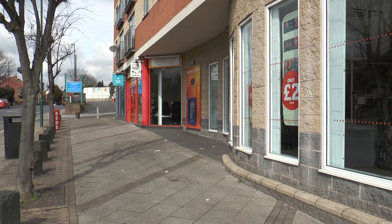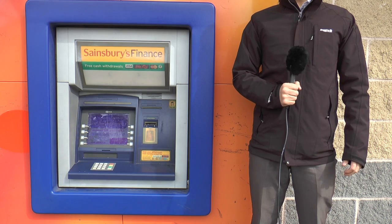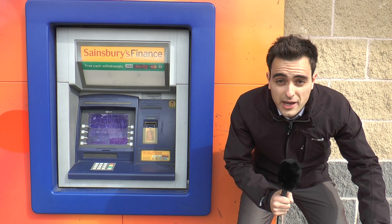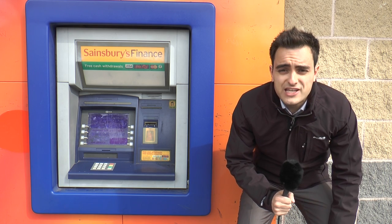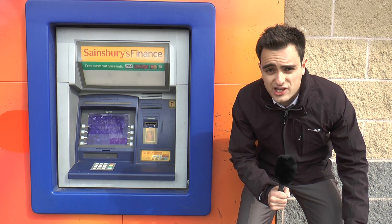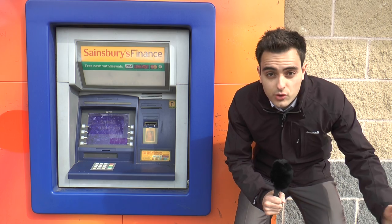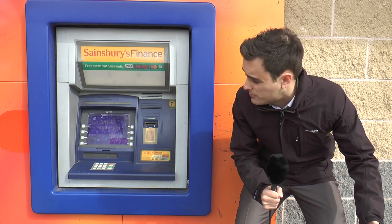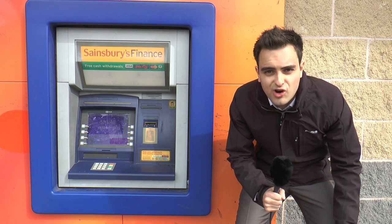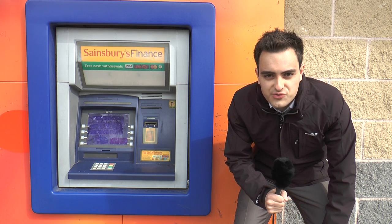I think maybe it would be a good idea to keep that but then put another one normal size. So who'd have thought it — Baysford's breaking records with what could be Britain's lowest cash point. Reaction here seems to be a little bit mixed, but who knows, given some time it could become as familiar to Baysford as Robin Hood is to Nottingham. Or maybe not. Christian Hugill in Baysford for Notts TV News.